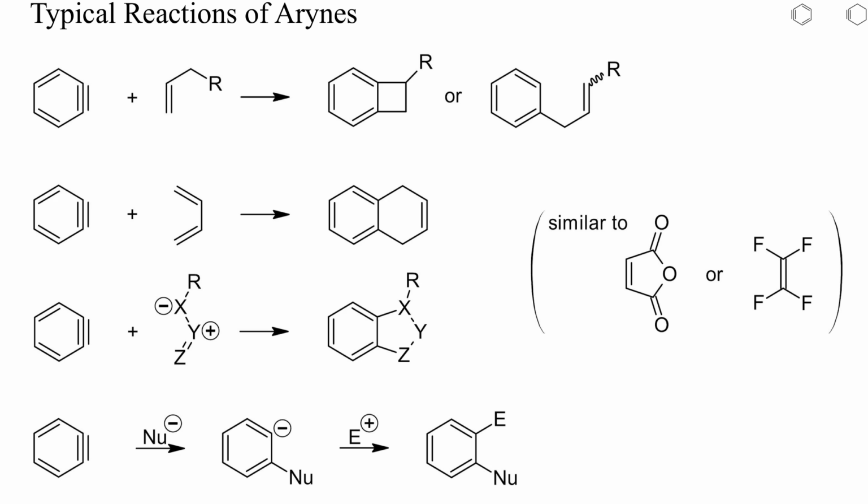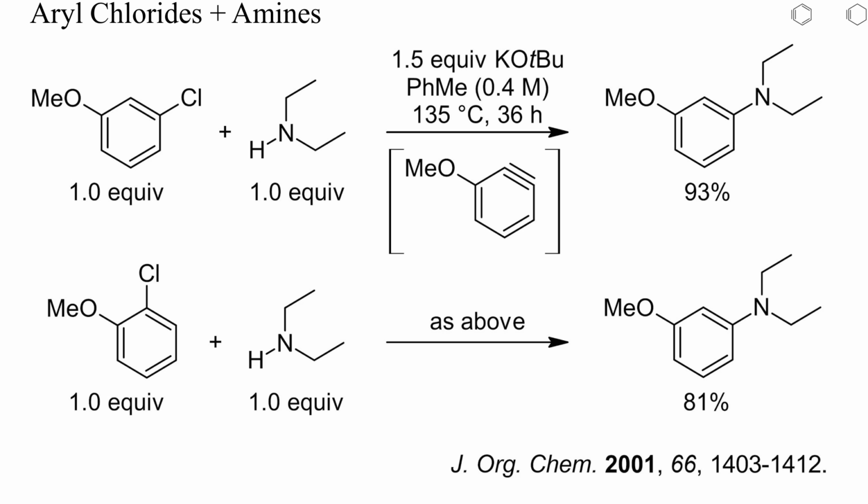Sometimes a reaction yields products that could originate from an intermediate aryne, but this is no proof of the formation of an aryne. The same products may have arisen by other mechanisms, and this will have to be checked case by case. The results shown here were those which originally hinted at the existence of arynes. Nucleophilic substitution of chloride from 2- or 3-chloroanisole by an amine yielded the same meta-isomer. A common intermediate seemed to be a plausible explanation of these results.